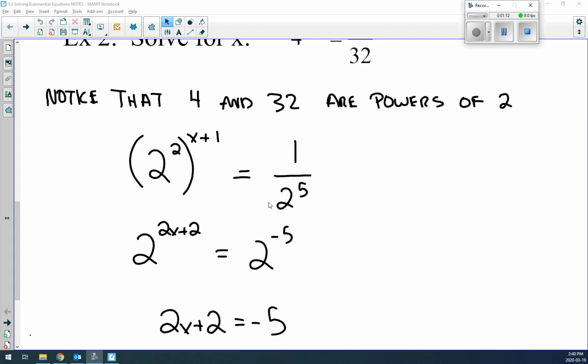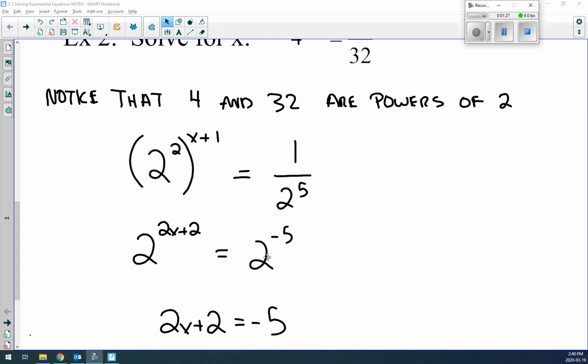Well, now the problem is the 2 is down the bottom here, so we got to bring it to the top. And this one, we got to get rid of the brackets. Well, that's easy. You can distribute the 2 to the x under the 1, so you end up with 2x plus 2. And over here, you know that if it's down the bottom, it was probably a negative exponent, so it was 2 to the negative 5.